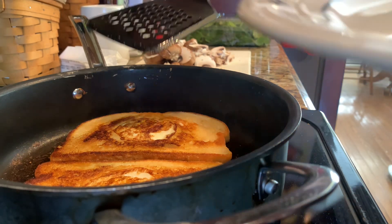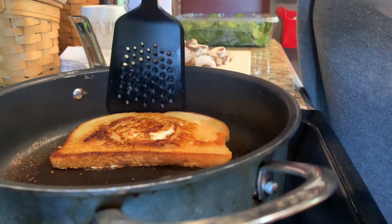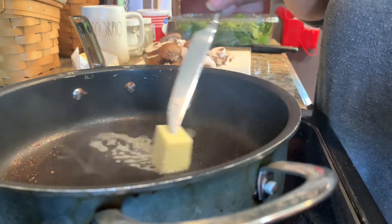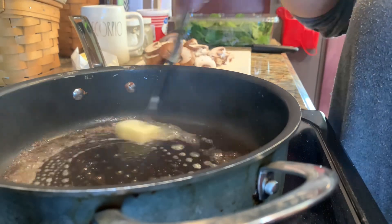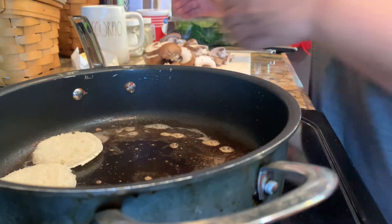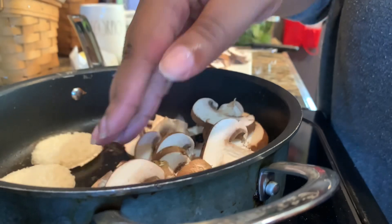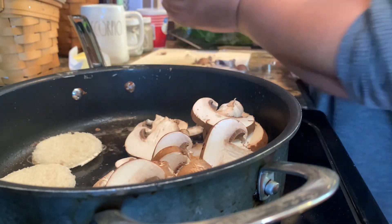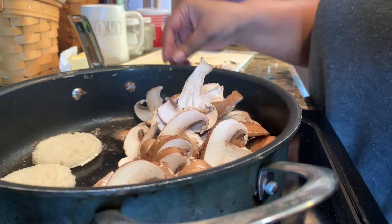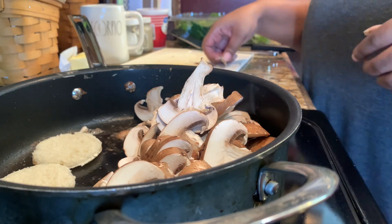The toast are finished — I'm just going to pick these up, put them on a plate, and set aside while we finish cooking everything else. I'm going to drop a little more butter in the pan since we soaked up what we had. I still have the little toast circles, so I like to cook those and eat them while waiting. I'm going to toast those on one side of the pan, then drop my mushrooms in and let those cook down really well. I add a little salt and pepper to season, and I like to make sure I get a really nice sauté — really brown and crispy. Mushrooms take some time.